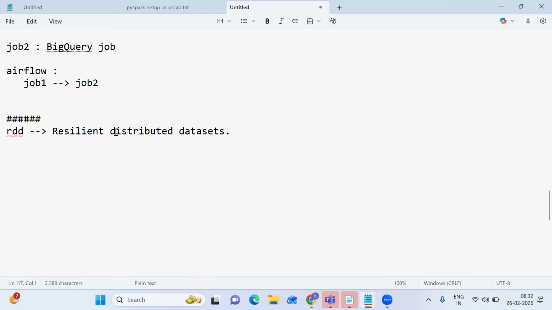Up to now, clear? Observe this very carefully. Partition 1 is assigned to node 1, partition 2 to node 2, partition 3 to node 3, and partition 4 to node 4. But while assigning to node 4, it goes down. Should the class be continued or cancelled? The class should be continued. That means the process should be continued. Maybe immediately the Spark master will engage another node for it.